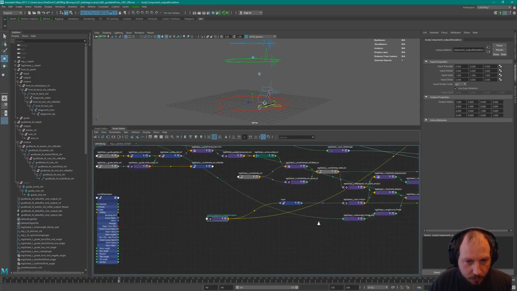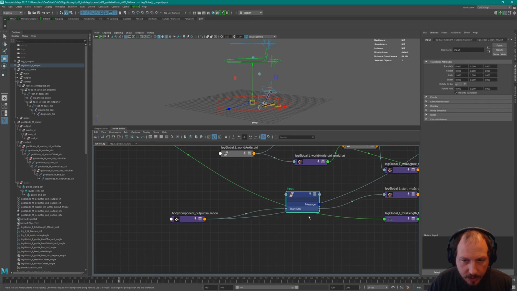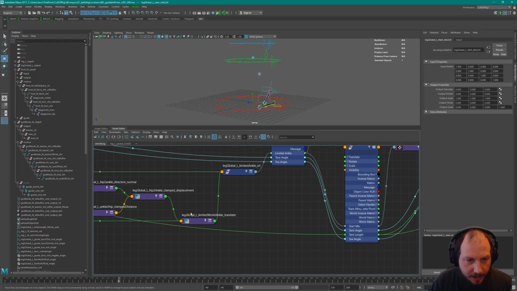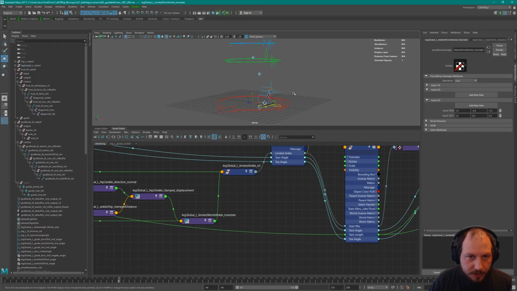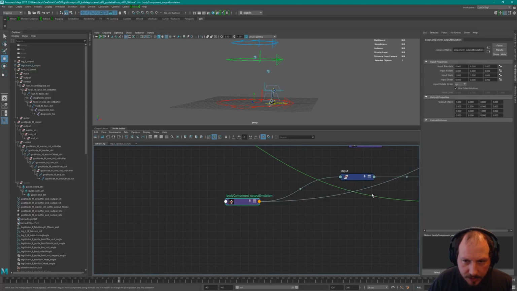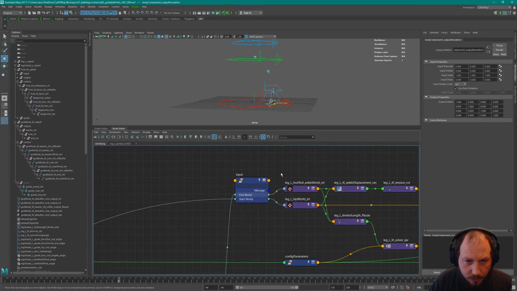And that's the bit that we want to replace. So we're going to the input for the start matrix, and that should be whole leg, world encode translate. So this is moving this item, the buffer for that item, which in the case of an IK leg is really all we have. The foot is properly limited and hooked up and limited to that ankle. So it seems like we have very little work to do.